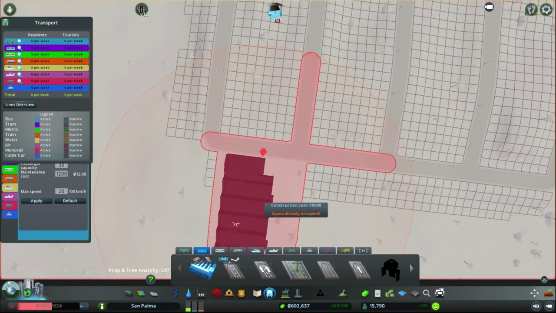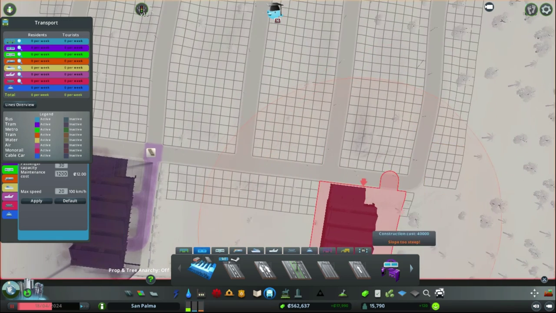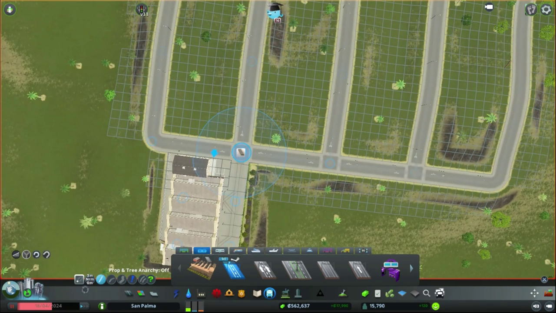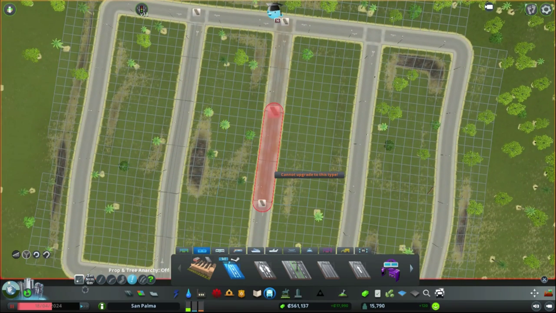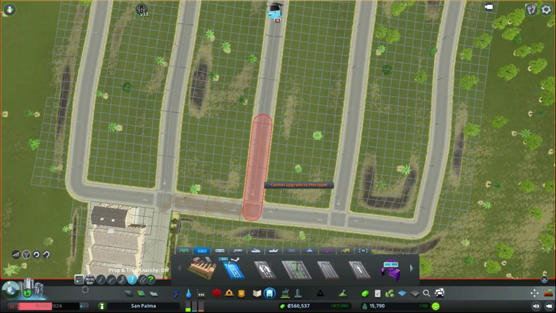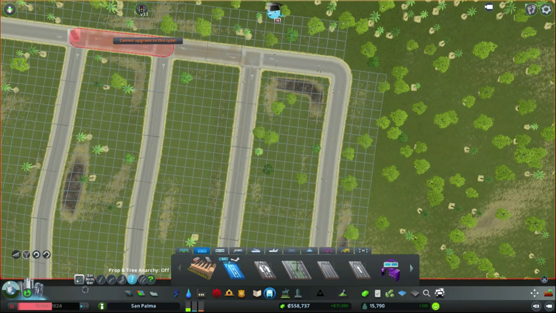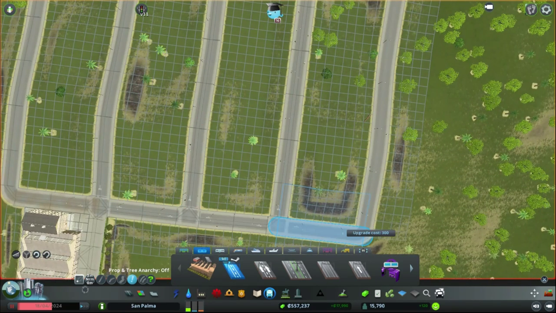There's an autosave there. So you can put the tram hub there. Sorry for the noise in the background, guys. So yeah, turning this to trams. I changed my mind with the metros. We're gonna do a tram system.